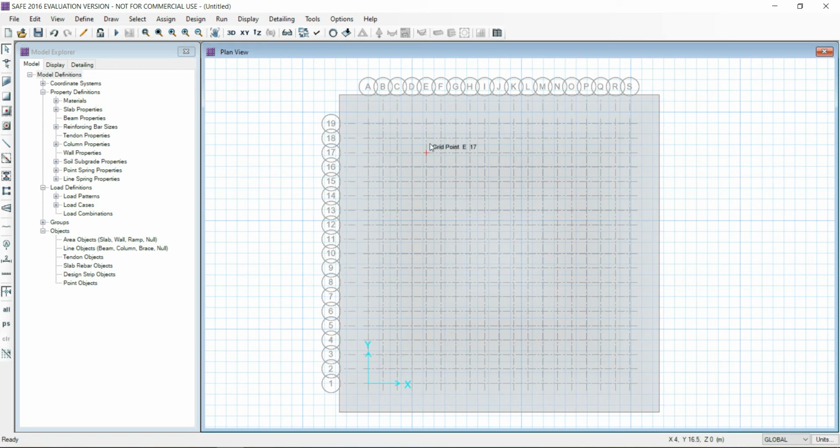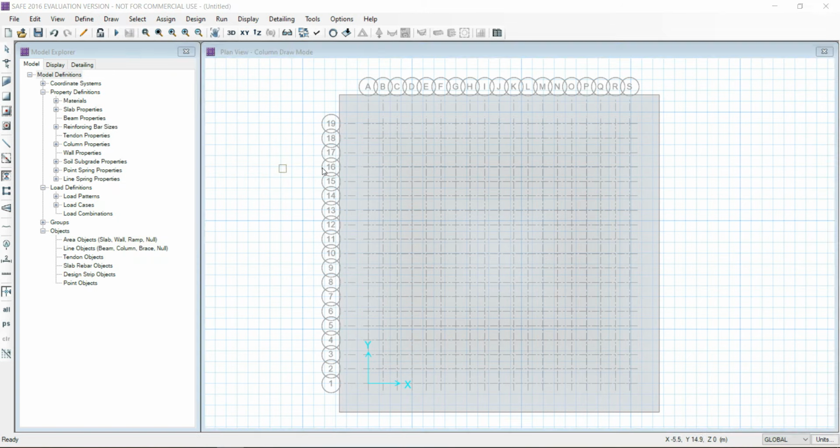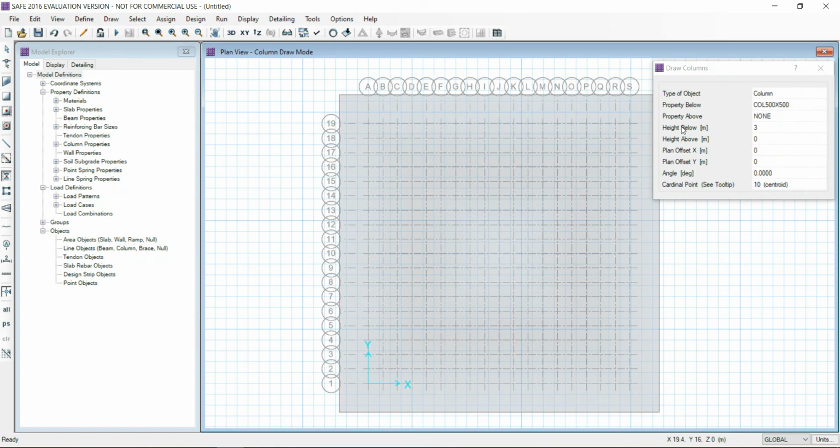Now we'll draw columns on this slab. We'll go to draw and click on the draw columns option. We'll first draw the column with dimensions 500 by 500. Change the property below to null and the property above to column 500 by 500.